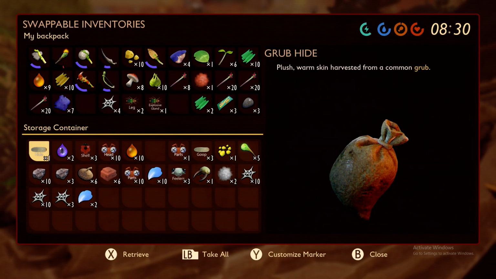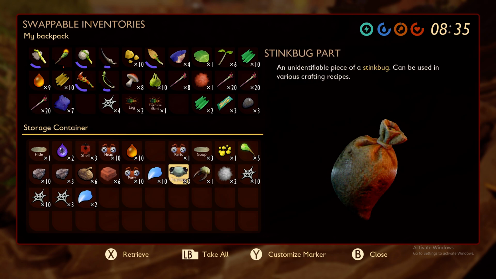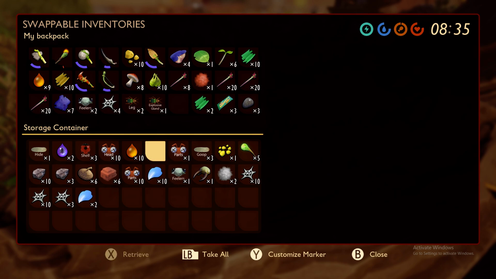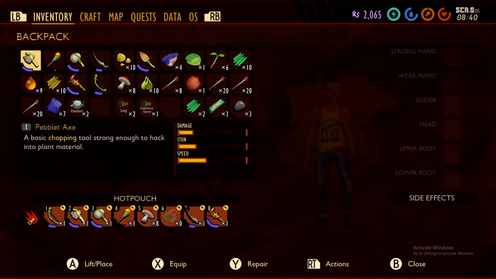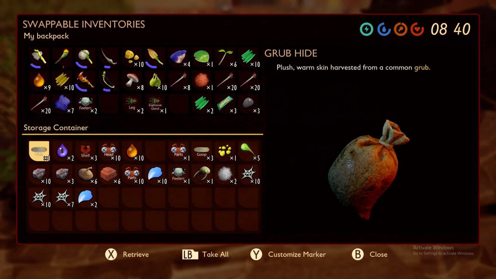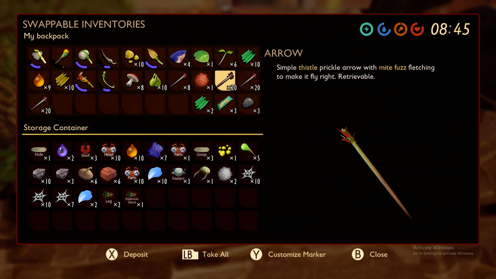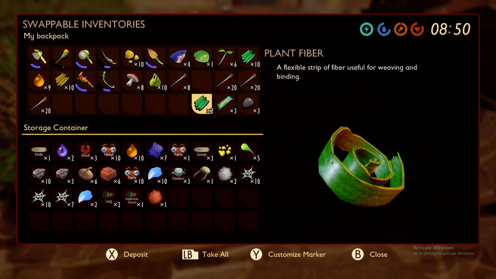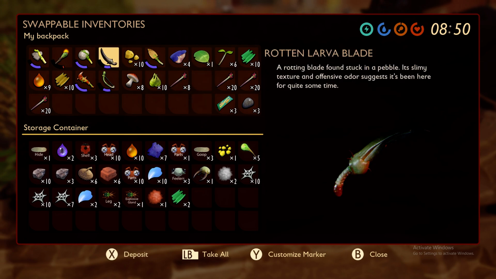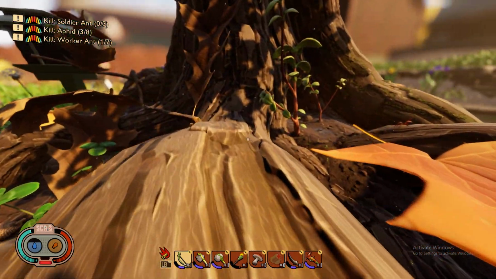Alright, but I need stink bug parts. Thought I had some. Oh, only two. Okay, let's get rid of this stuff real quick. What do I need for... I need two more stink bug parts. Damn it. Yep, might as well put it all away. Ain't gonna be able to do anything with it at all. Get any extras away. A berry. Okay, not gonna be able to do anything with any of it until I go get some stink bugs. So I'll show you that next.